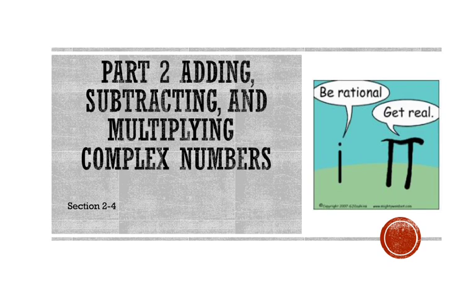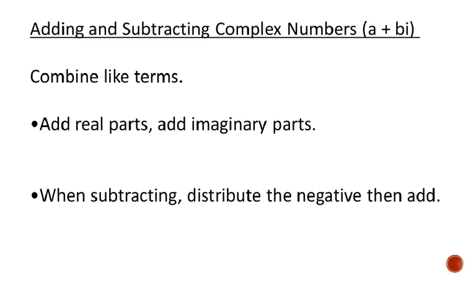Today we're going to look at part 2, which is adding, subtracting, and multiplying complex numbers. So first we're going to look at adding and subtracting complex numbers. This is going to be just like when we add or subtract polynomials. So we're just going to combine our like terms.